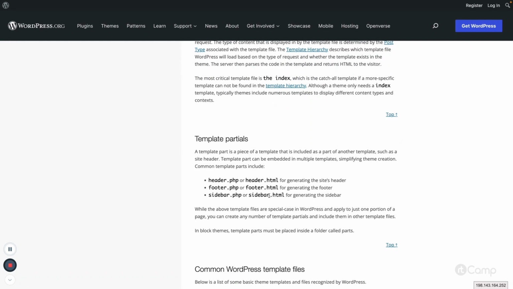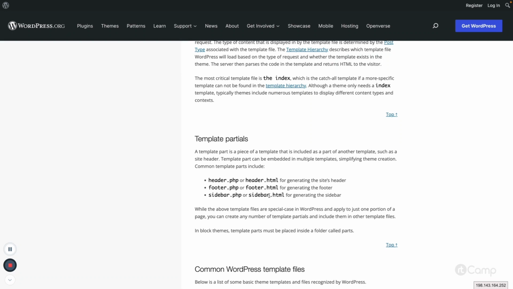The header part will have the site title, logo, search box, the menu and everything, and the footer will have a footer menu, footer sidebar, the copyright text or anything else in the footer. WordPress already provides template partials which we can use to divide the front end, or the entire HTML content, into different parts.